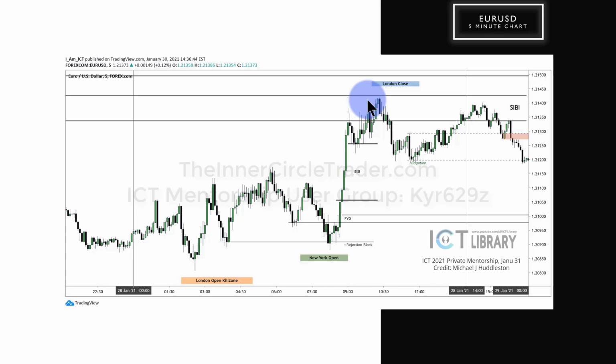Now, what does that look like? Well, you can wait for London to form and sleep all through the night and wake up around 6:30 in the morning, New York time, and be in front of your charts until around 9 o'clock in the morning. Your setup's going to form prior to 9 o'clock. If you don't have your setup by 9 o'clock and you miss it, then you look for institutional order flow entry drill because you probably missed the initial run and you have to catch something in here on, maybe a 1 minute chart or something like that.